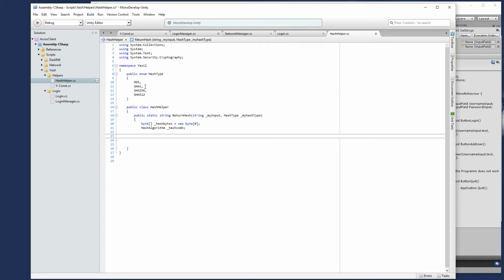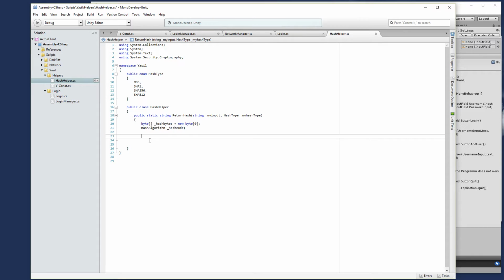And at the beginning we defined our password field as 50 characters. If you use more than SHA1, you need to update your function. I'll show you that later on in our login plugin. Next we need the helper class itself, and I defined a public static string ReturnHash, whose inputs are the string and hash type, so one of these, and as a return value we want to have a string.